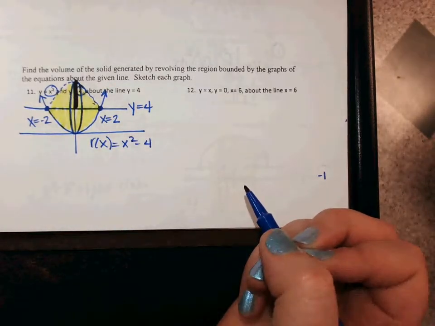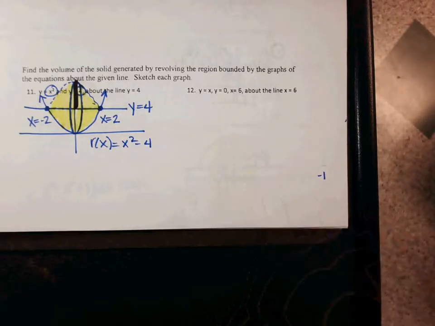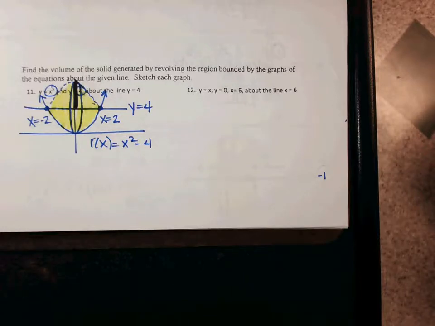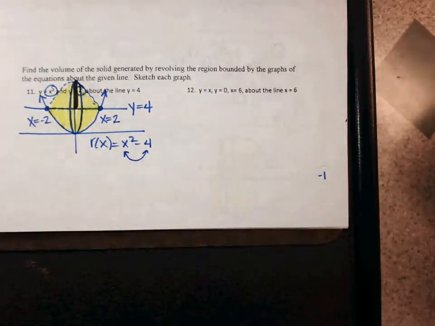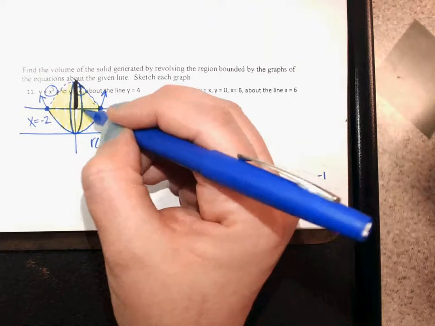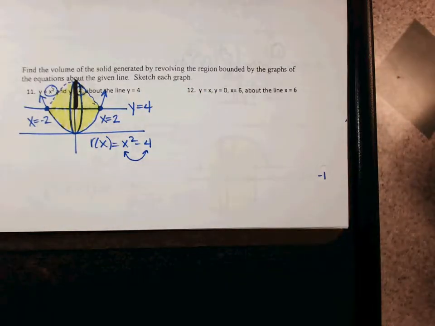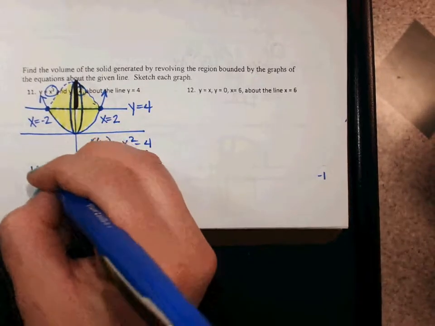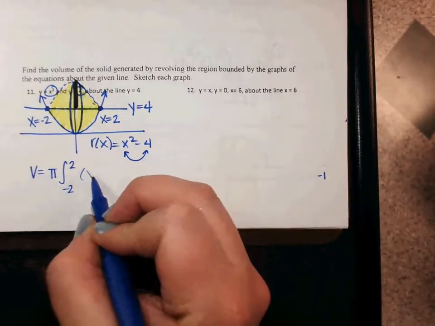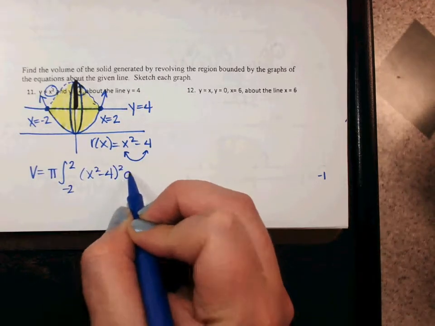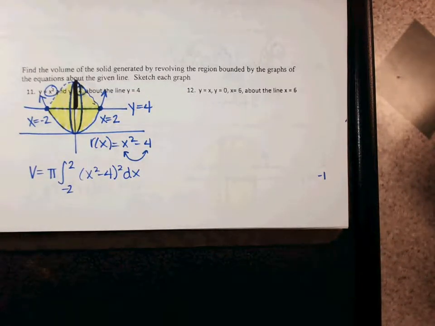Now, if you put 4 minus x squared, that's not wrong. Because since it's revolving, think about pi r squared. Does the order matter if you're going to square it? No. So if you got these backwards, you're still right. That's totally fine. If you drew your r in down here, it would come out where 4 is on top and x squared is on bottom. That's not wrong. Okay? So then it would be volume equals pi integral negative 2 to 2. And whichever order you put that in doesn't matter. I'm going to put x squared minus 4 squared dx. So far, so good? Okay, back to your notes. Turn over to the back. We're going to practice these now, dy.